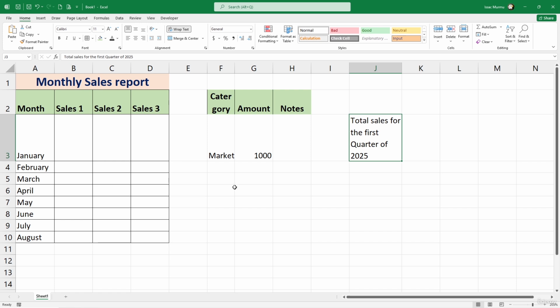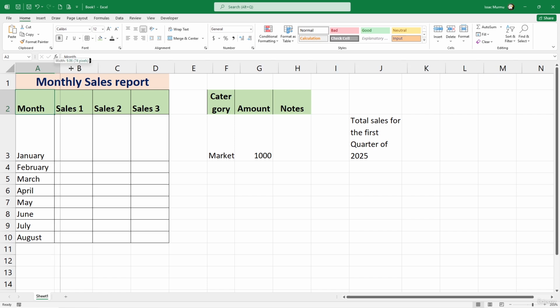Now let's move into adjusting rows and columns. Now let's learn how to resize and adjust rows and columns. The first one is changing column width. Here, hover your cursor between two column headers, like A and B, then drag to adjust it this way.